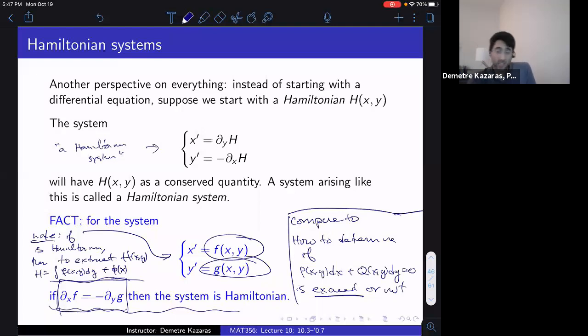How do you do that? Well, you can't always do that. Not every system is Hamiltonian, but there's a simple equation to check, which will tell you if it's Hamiltonian or not. If you check this and you're Hamiltonian, then there is a quantity h such that your system arises in the following sense. Take the y derivative of h, that's the top right-hand side, minus the x derivative of h, that's the right-hand side of the bottom equation. Then you can solve for h by integrating appropriately. That is the process of extracting h, and then you can go from there depending on what the problem is asking, what you'd like to know.